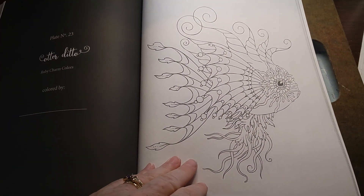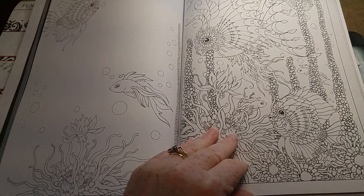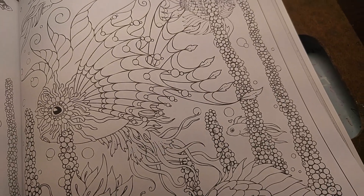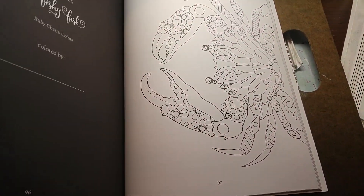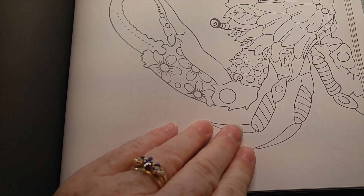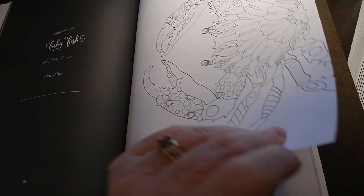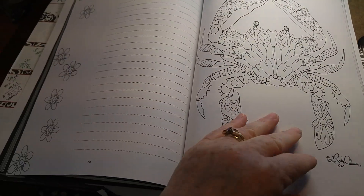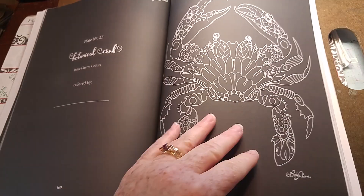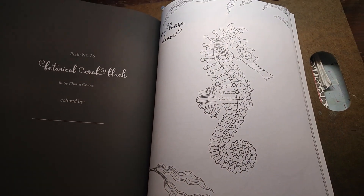I love this fish — isn't he beautiful? I really enjoyed coloring him; he's on the page on the back cover that I colored. It was such a treat and really fun. And these are coral towers, but I colored them more like bubble towers. I have not touched the crabs yet — I can't wait to color them. They're so neat and they also have cute flower and leaf detail. Adding that plant life to the sea creatures is amazing. And he comes in black too — Mr. or Mrs. Botanical Crab, who knows?